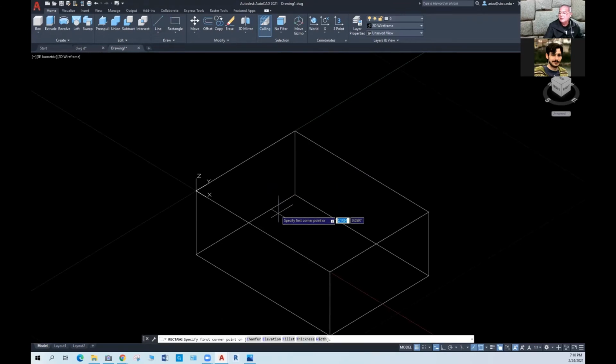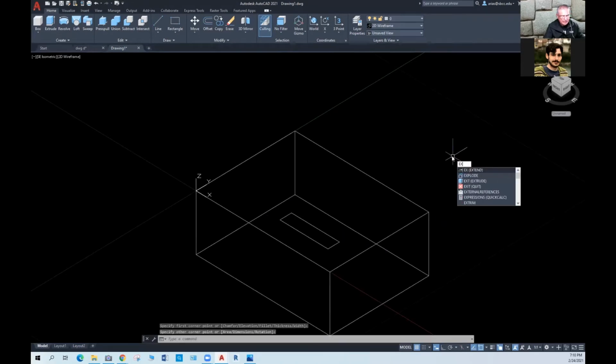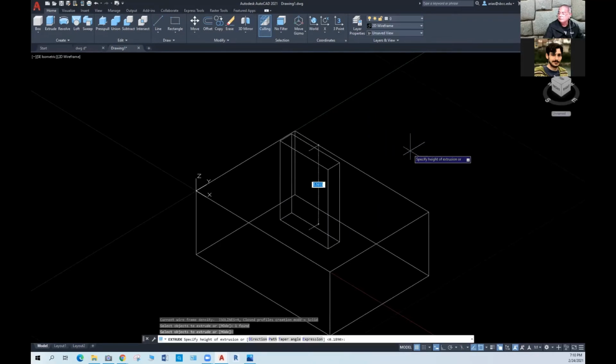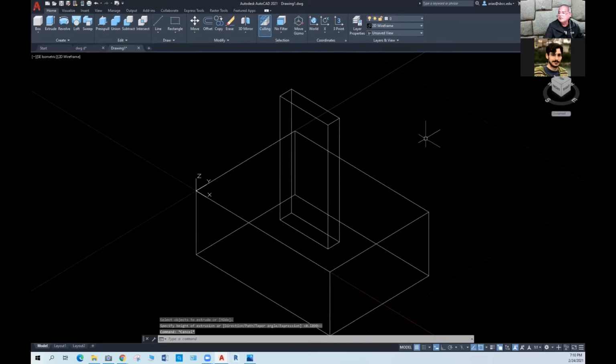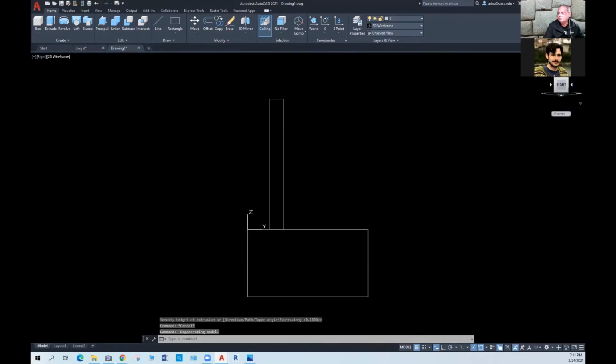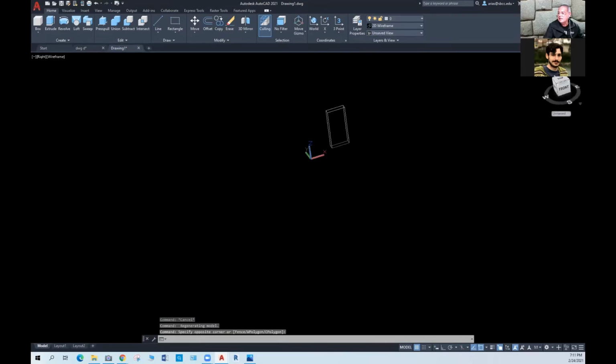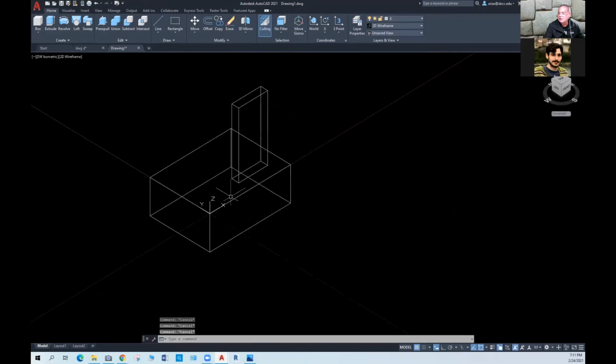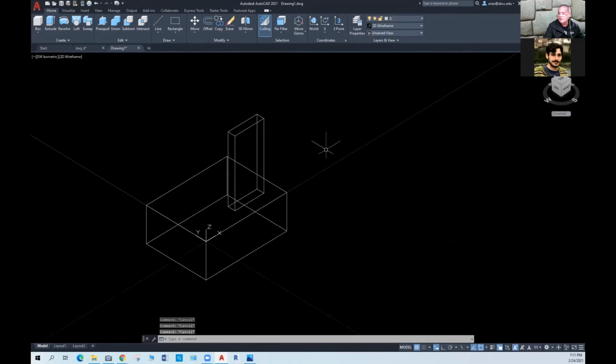So if I create a rectangle here, and then I extrude that rectangle, I know that that's coming from the top. See? Top of that. Because I defined the UCS to be on top of that by using the 3 point.